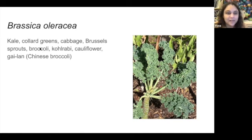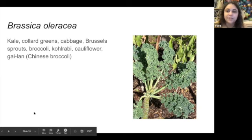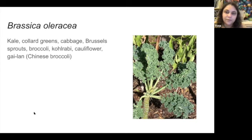You know what also wasn't on that list is broccolini. That should have been on the list, but I figured broccoli and broccolini were. But yeah, you're right though. Broccolini is on that list. And so all of these are the exact same species. Some of them, well, most of them have been cultivated over time.